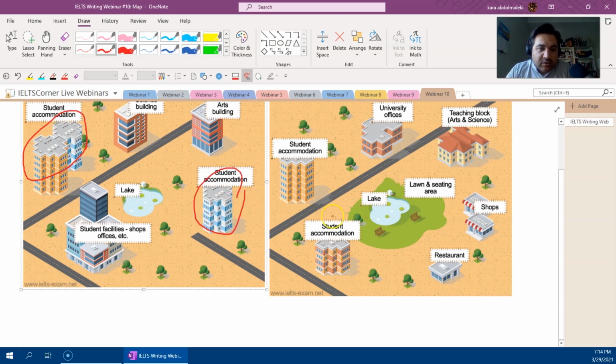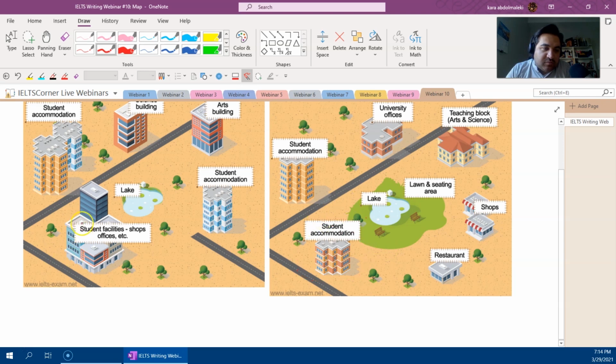So previously there were two, and one of them has stayed the same, this one, and then two have been added, the blue ones, and then this one has completely disappeared.